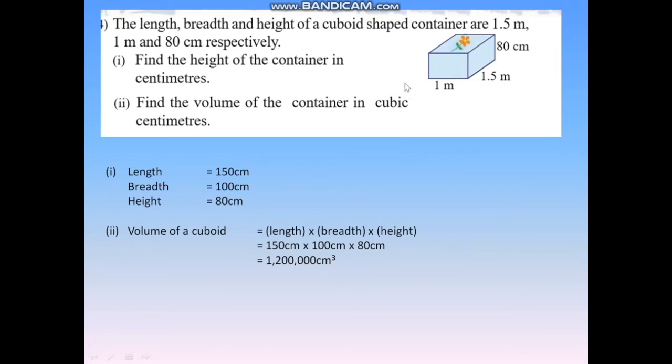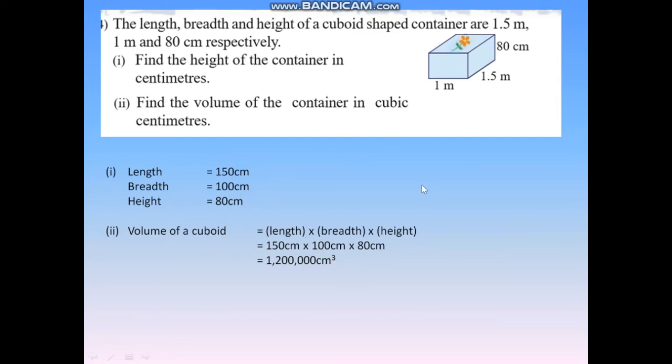And one more thing to remember, when you are calculating the volume, all the terms should be in one specific measurement. That means either in centimeters or meters. So it's better to convert these into centimeters because they have given the height in centimeters. It's best to convert into the least given unit. The least given unit is centimeters here. So we have converted everything to centimeters and now we are going to calculate the volume.